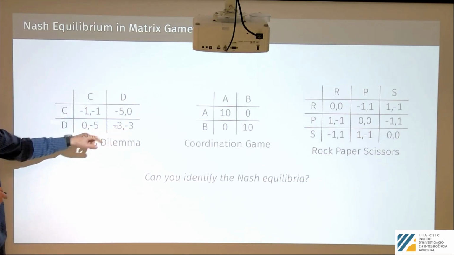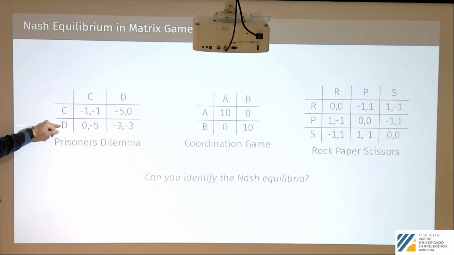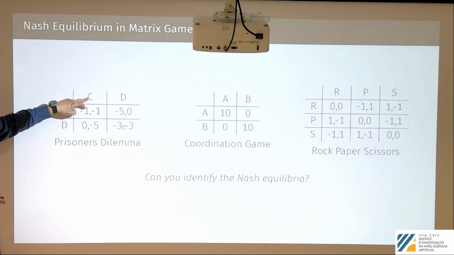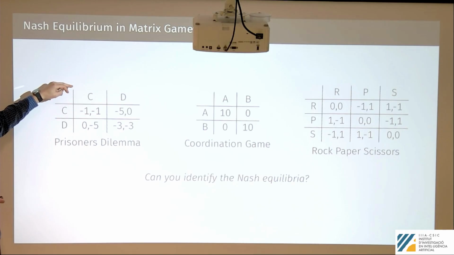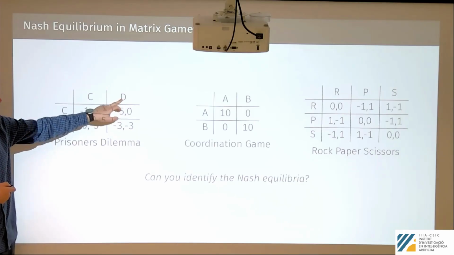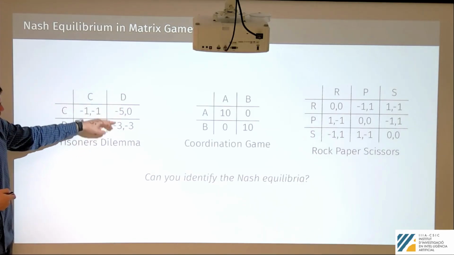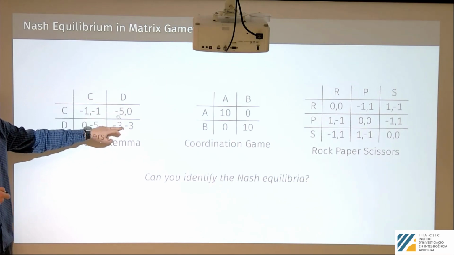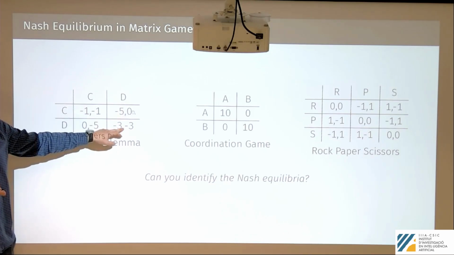So let's say the first player stays fixed on defect, but the second player, the column player here, could now switch from defect to cooperate. If you do this, then you end up with a worse reward. So there's no reason for it to switch. And similarly, if agent 2 stays on D, but agent 1 changes, which means moving from here to here, then you see that it's actually made its own reward worse as well. So for no agent is there a reason to move away from that joint action. Okay, it's a Nash equilibrium.